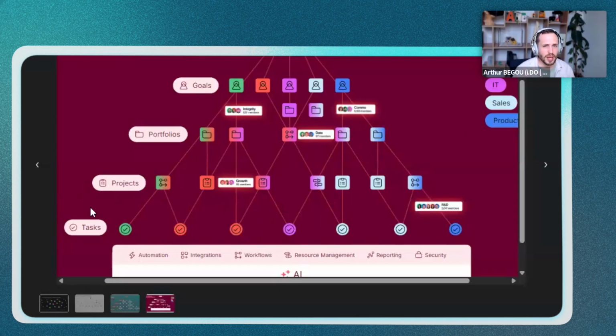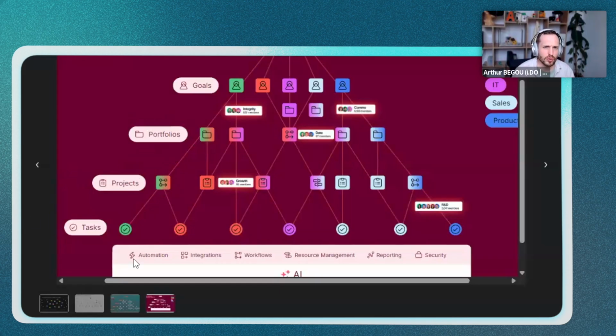Those tasks will be placed in projects. In the concept of ticketing, the ticketing project or the requests project, the project where you receive the different incoming requests, tickets, will be a project. And sometimes those projects also belong to portfolios. Portfolio is a good way to have an overview over a group of projects, to do some reporting, tracking progress, have an overview over a large amount of projects.